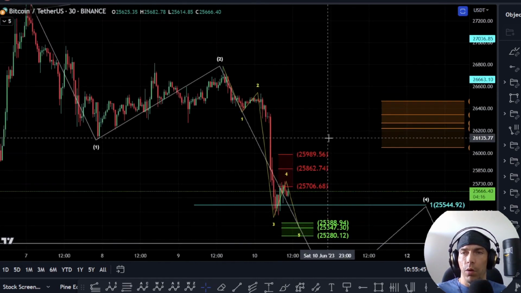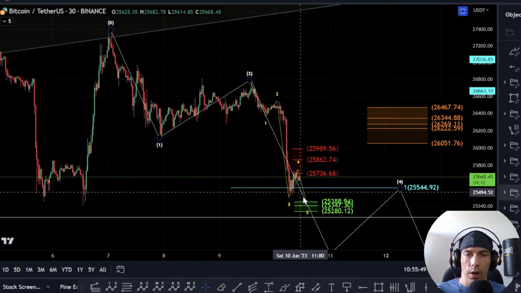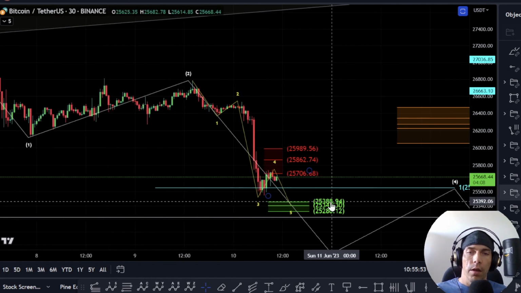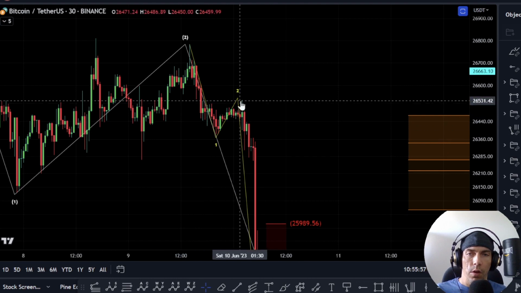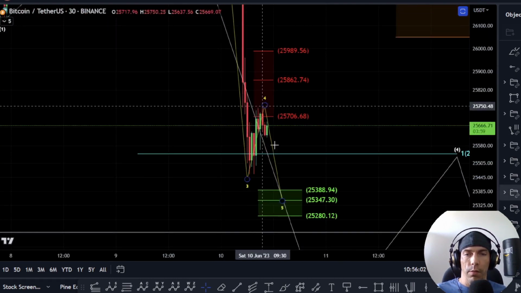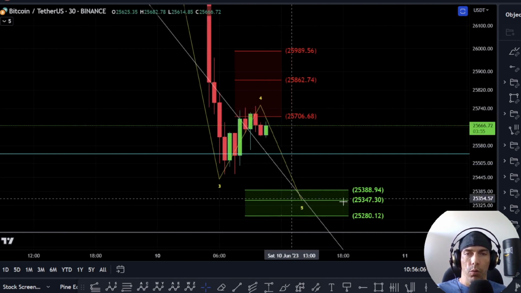Now, looking at the internals of this, I'm actually going to come down here onto the 30-minute time frame. And what I'm looking for here is this could just be A, B, and C. So this yellow count here is the same within that idea of this is an A, B, and a C. Now, within this, what we could argue is that from further back here, what we have is this is a 1, 2, and then we have this as 1, 2, and then this is all 3, 4, and 5. So what we're looking for is the potential that we actually have one more drop here.